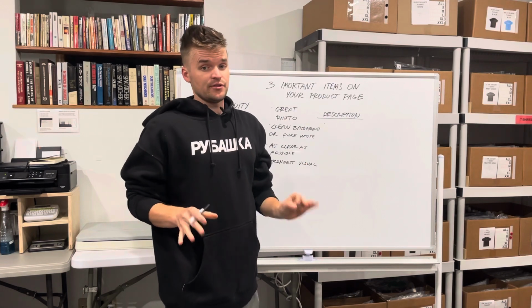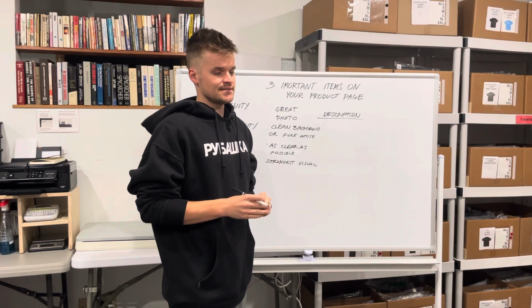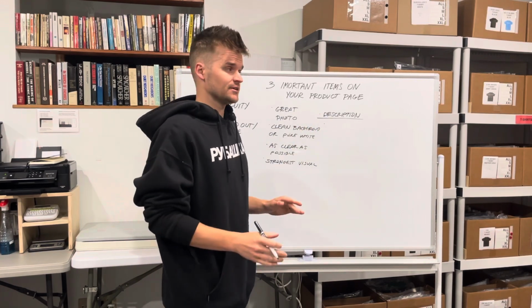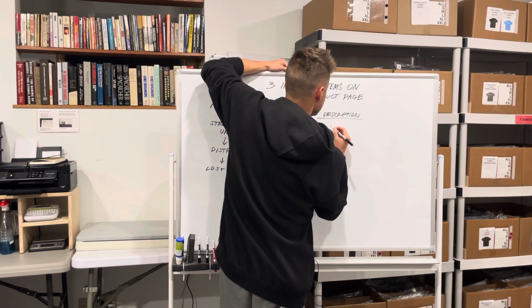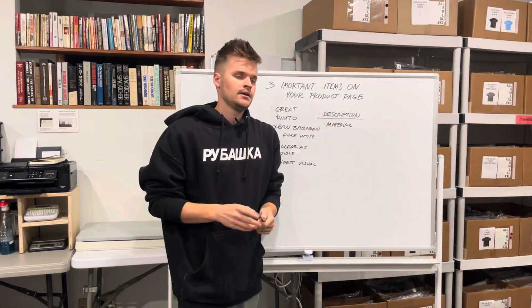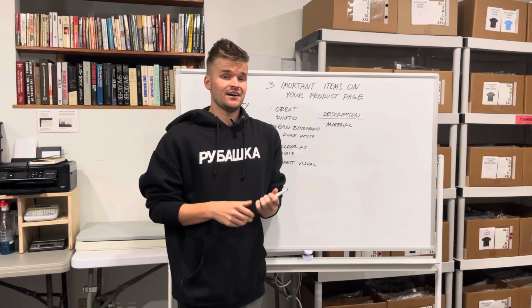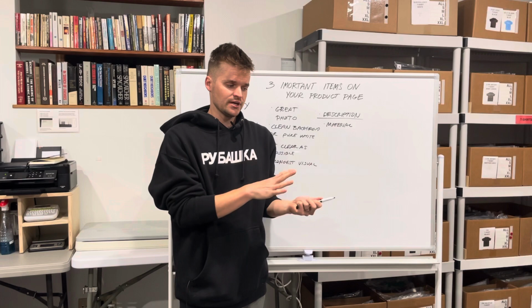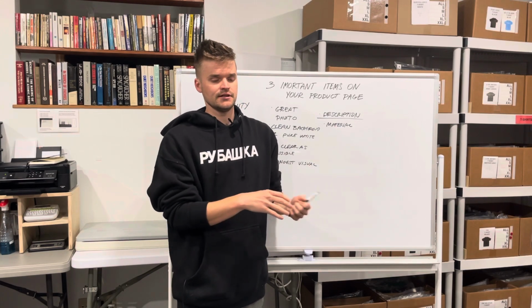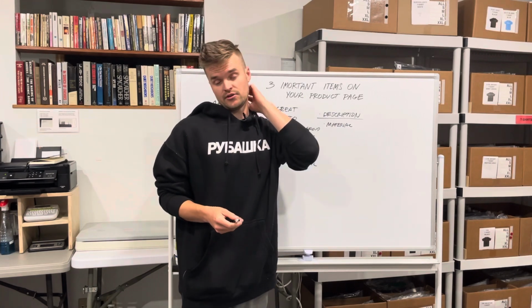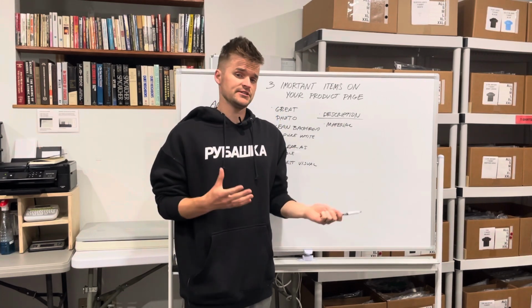So what do you need in your description? You need several things that are super important, and this list can get longer and longer depending on how descriptive you want it to be, but generally you want to write the material, so what it's made out of. This is super, super important. For instance, with t-shirts, if you have a 100% cotton t-shirt, some people are actually really picky about that. Some people know that if I get a cotton t-shirt, it's going to shrink, it's going to settle a little bit. Even if you have a pre-shrunk cotton t-shirt, they're always going to settle a little bit. So that's important information to know.